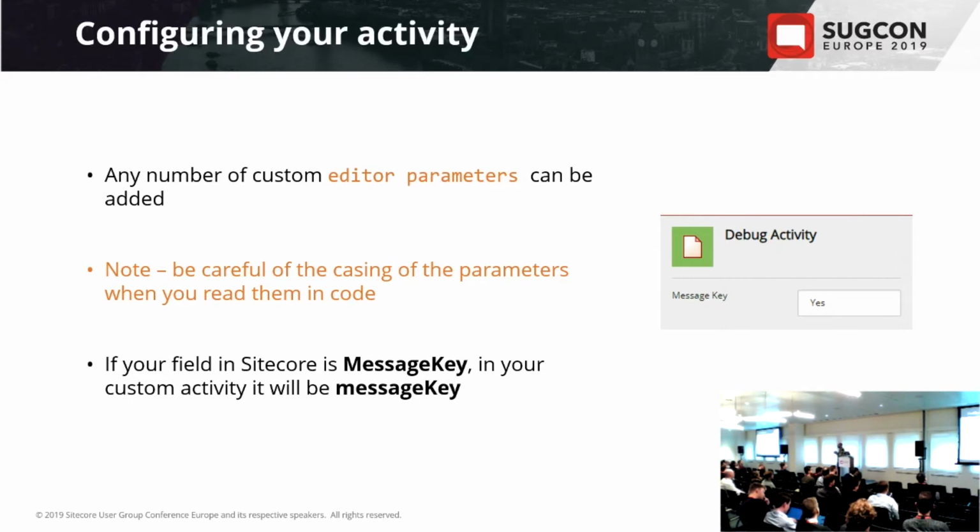Now, my guess, and I couldn't say for certain, is that what's happening behind the scenes is Sitecore are using something to serialize these parameters to send them into JavaScript, and that's got a naming convention rule in there that's dropping the case of the first letter. This was a pain, and hopefully if any of you do development with this, you will not get caught out by the same problem. And I'll show you in a sec how I actually got to the bottom of this, because you need to be able to debug it to see that sort of thing.